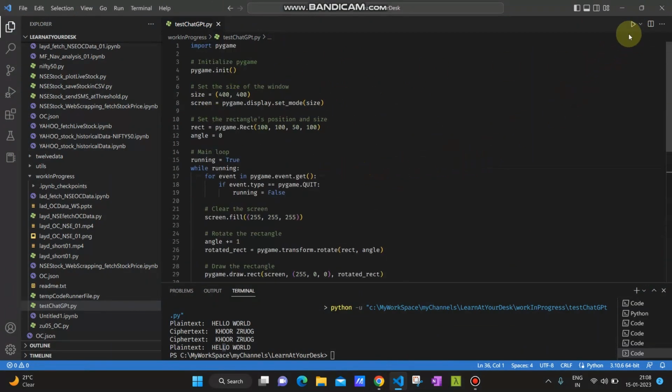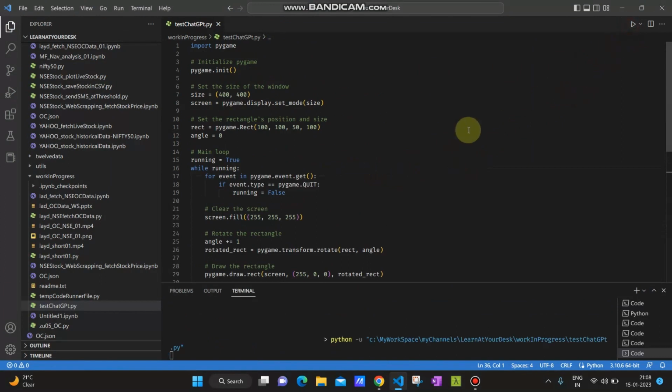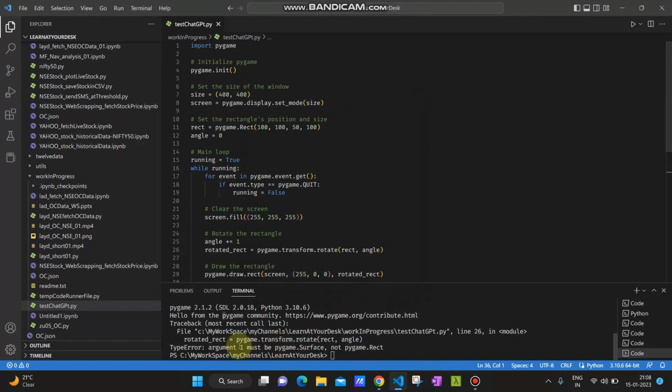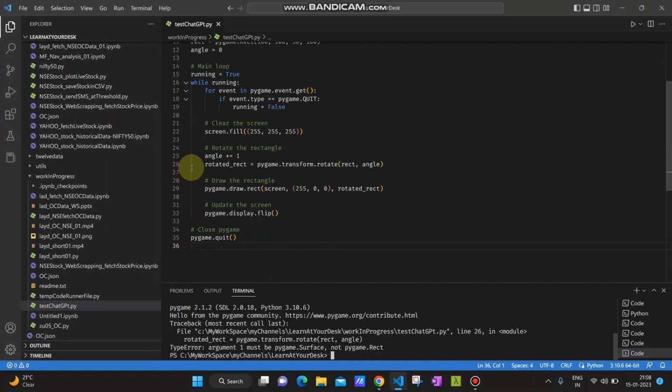So I copied the program and let me run it. Okay, it is saying there is an error in line number 26, rectangle rotate by pygame rectangle angle.